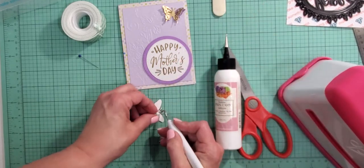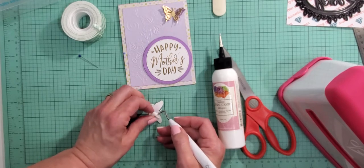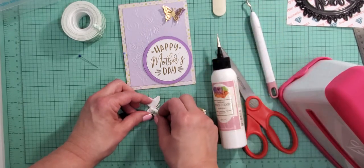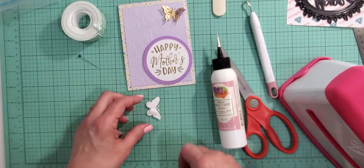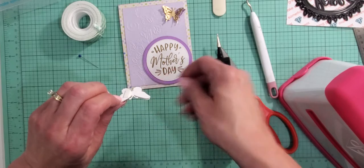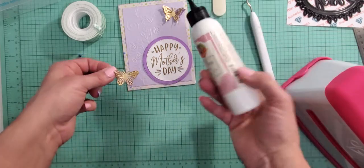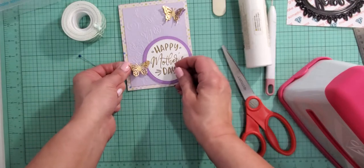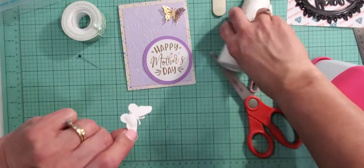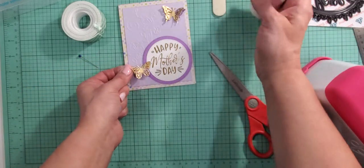So I have stickers in my stash that you take them off of the sheet and they fall off, because they won't stick anymore, so you have to use glue. If they're older stickers, I have to use glue to stick them down. Oh, I'm going to put a little glue over here because that's going to touch my sentiment.